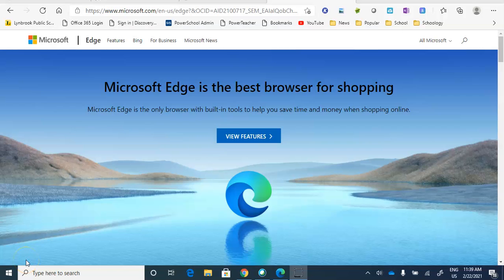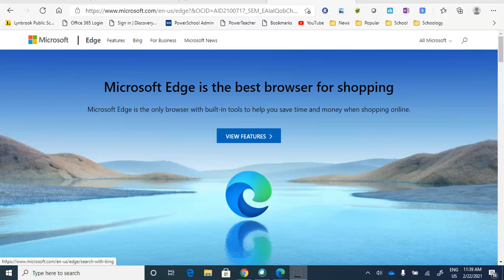If you have the Microsoft Edge browser available to you on your computer, there is a feature embedded within Microsoft Edge that you can use that will enable you to have website text read back to you, and it's called the Immersive Reader. Right now I am in the Microsoft Edge browser, and I have updated my browser to the latest version. Depending on your version, you may see this option, you may not. So it's always important to keep up with updates.